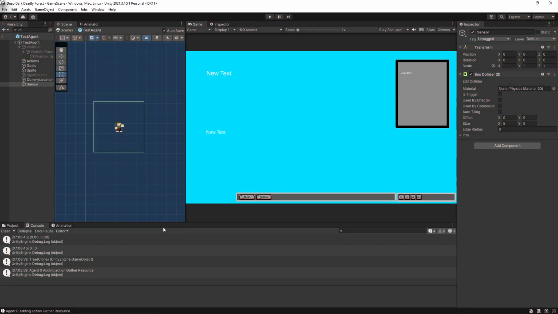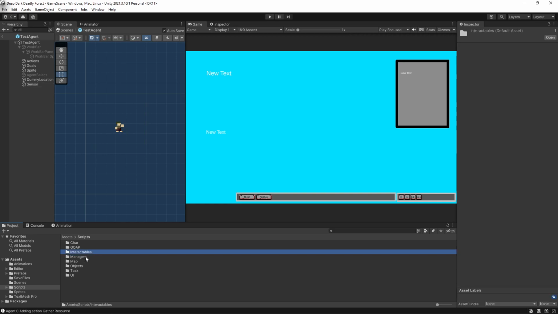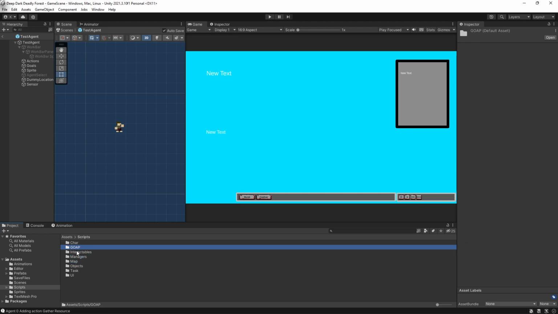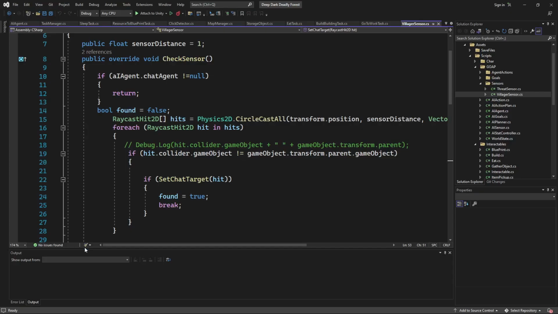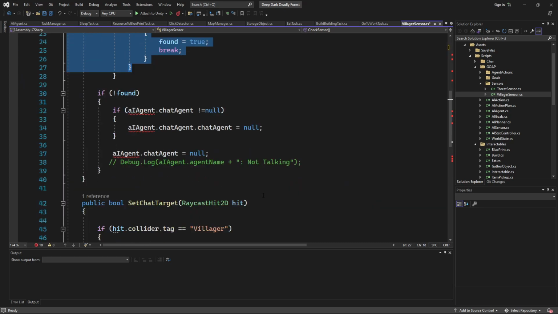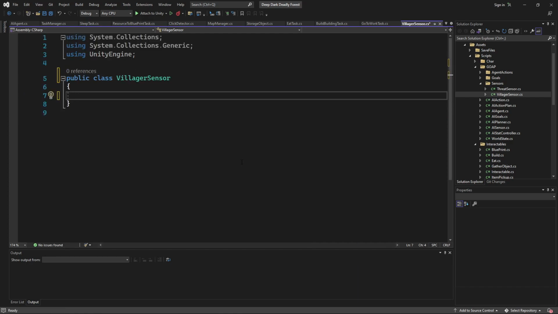Alright, so here's the problem. This collider here is on our sensor and it's not on our target. So we do need a script. Let's go to our scripts. How do I want to do this? I have this villager sensor. Well, let's just steal this and get rid of this AI sensor thing. Let's get rid of all this. Okay.